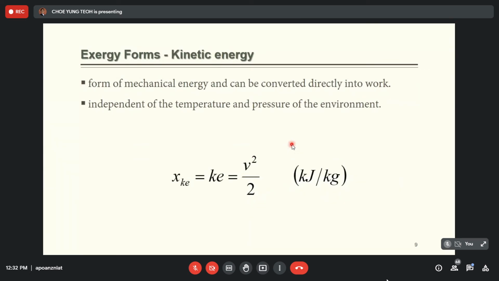So now we need to study the forms of Exergy. The forms of Exergy can be a lot. Kinetic energy and potential energy are one type of Exergy form. You still have the change of internal energy, Exergy destroyed, change of entropy, enthalpy, and so on and so forth. We'll go through one by one. And remember, if you want to calculate the Exergy of the system, you need to combine all forms of Exergy. So the first one is kinetic energy. Directly, we know that kinetic energy equals 1 over 2 mv squared.